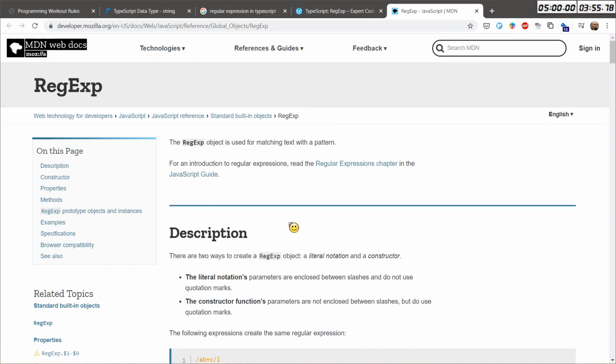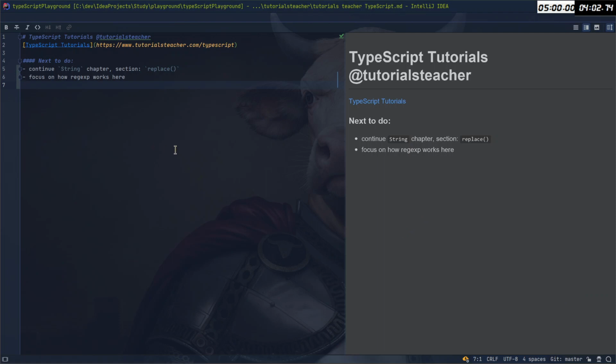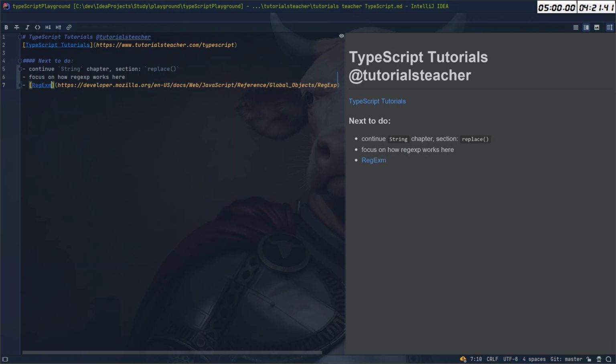That is the RegExp page on the Mozilla developer site. Okay, so I'll steal this, and here oh crap again. So this, that, and here I'll post the link, and this is the RegExp Mozilla documentation.